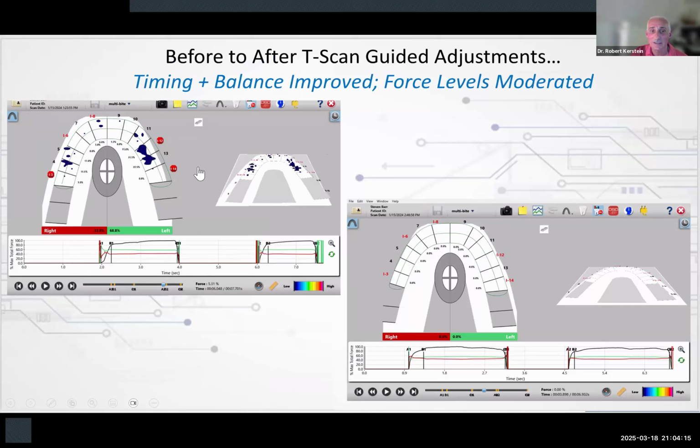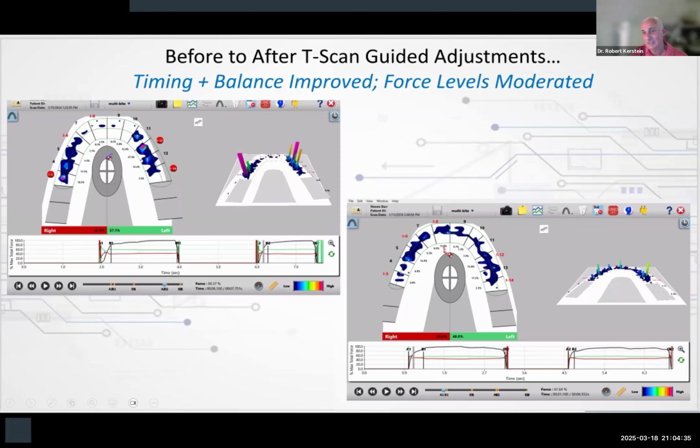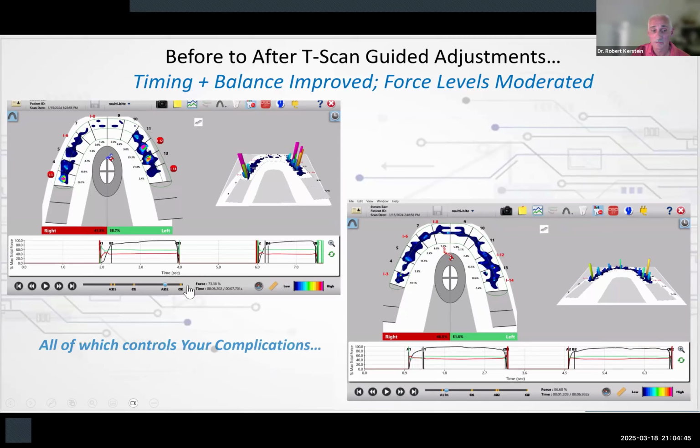So here's how it started. 3 implants under overload, a severe time prematurity with extreme force and late unevenness on the left and then on the right. Again, torquing the prosthesis, or everything being uniform, loading simultaneously, rising together. These colors are rising together, right? And they're staying low moderate, except for this one. Question is, which one would you rather send home? Right? That's really pretty clear. By sending the patient home with this, you control your complications.